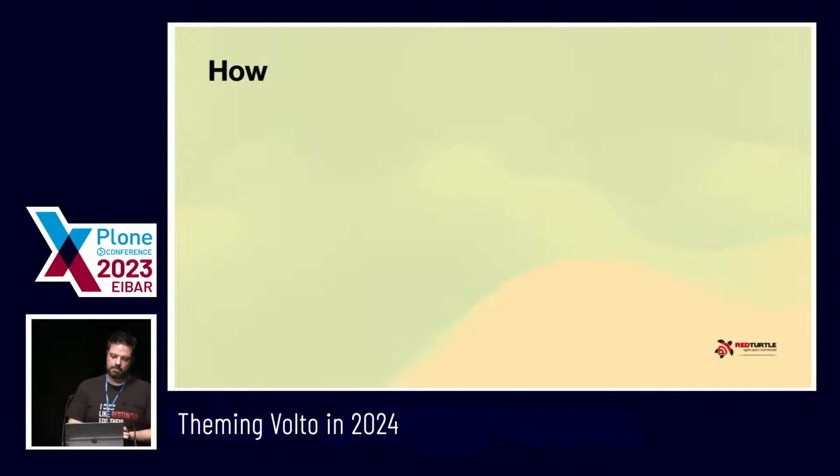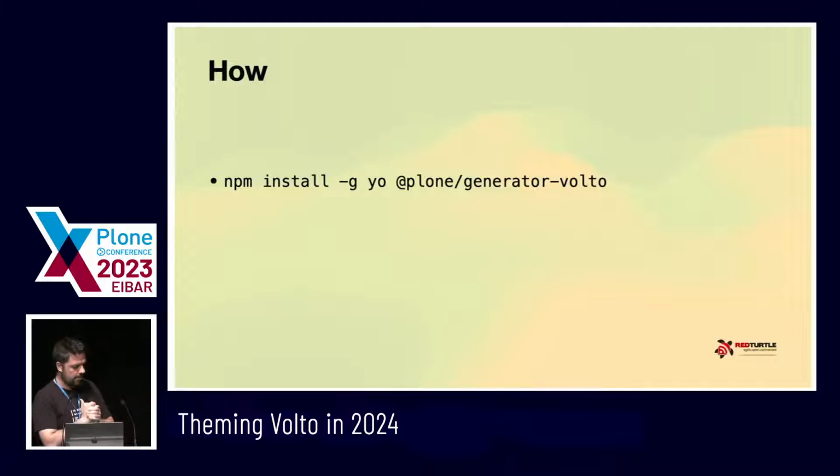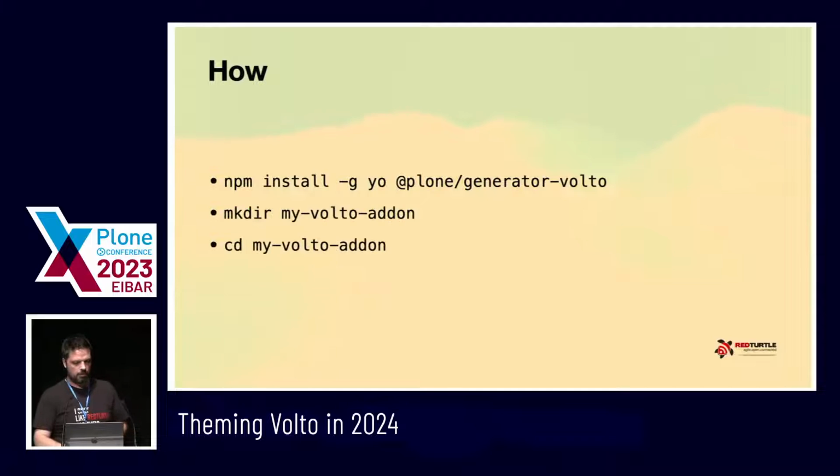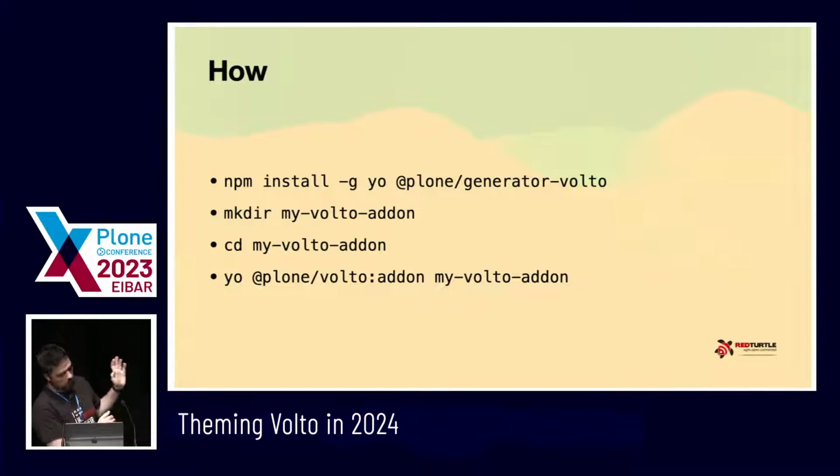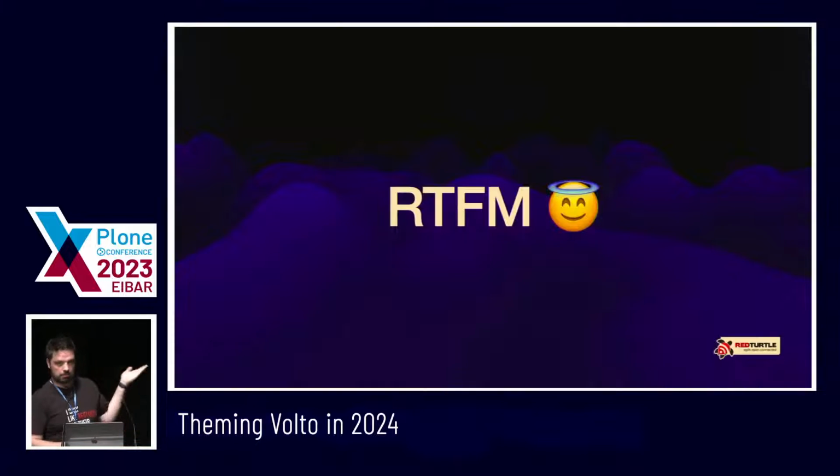Okay, so there is some basic scaffolding that you have to do to create an add-on. This is a few simple commands that some of you already know, and they are well documented in the documentation. And there is a generator for the scaffolding of add-ons, like there is one for a Volto project. So after this quick and easy scaffolding, the rest of the instructions are in the documentation, actually. So that's the main thing we have to do, right, from time to time.